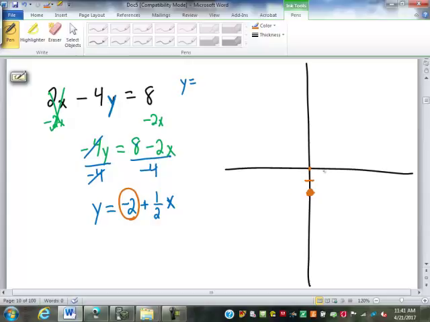The number that multiplies x tells us what to do from there. What are we going to do from that starting point? Recall that number is a slope. It's a rise over run. So the top number tells us how far to rise. So from this point, we rise 1. We go up 1. And the bottom number tells us how far to run. So from there, we run 2, or we go over 2.